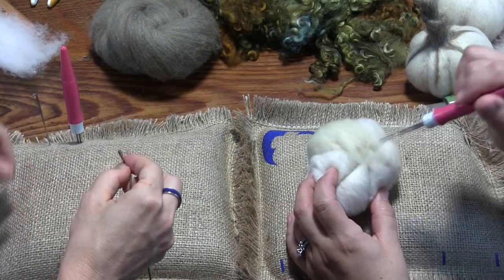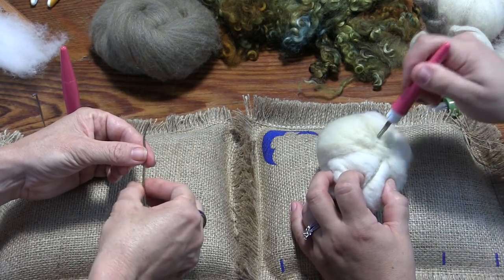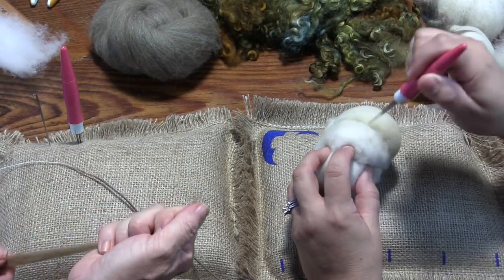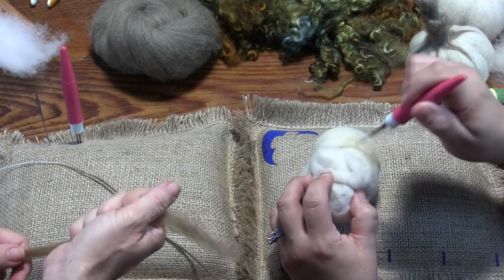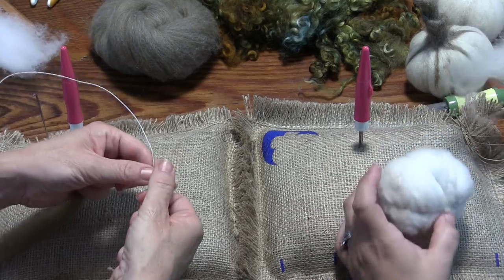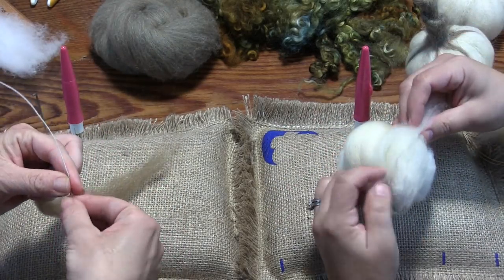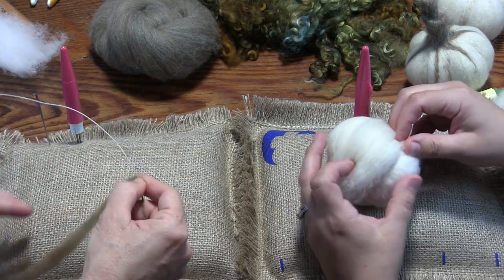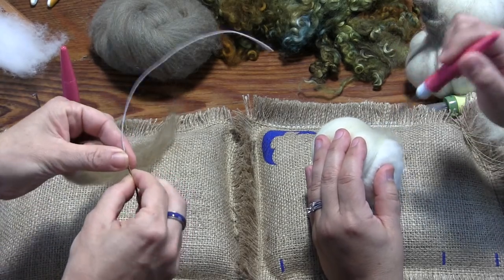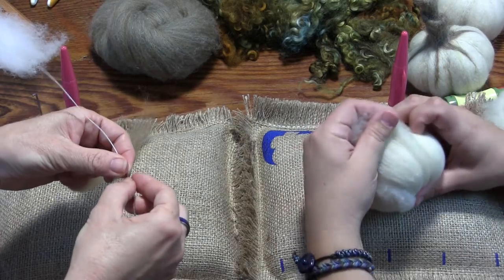At this point with six segments to do, you can either go through and tap the edges to define each side a little bit, or get them all on first. I like being able to see it and go back later to define more. I don't flip around — I just go right from segment to segment. As you pull fiber off you'll eyeball how much you need. The bats have subtle colors — you can see a tiny bit of green, a little tan — and that gives them so much dimension, not just one color.